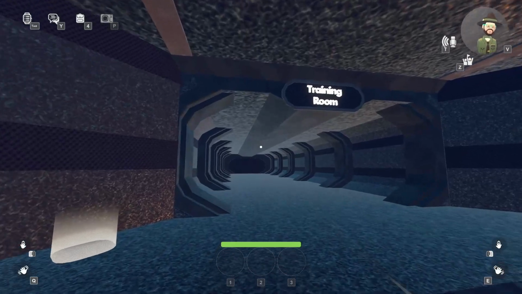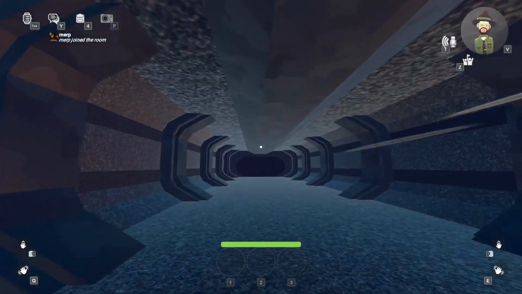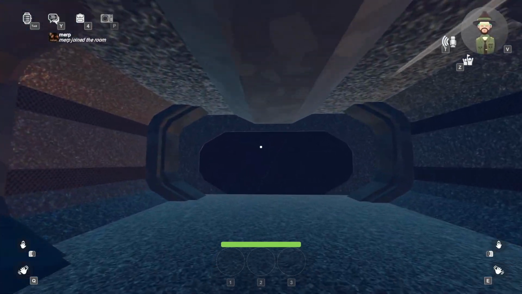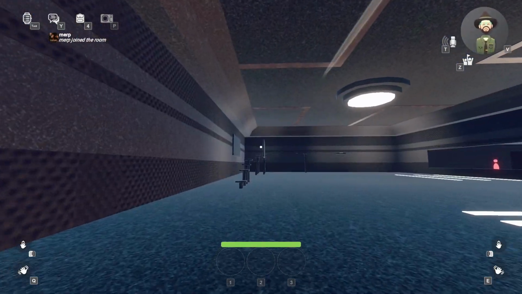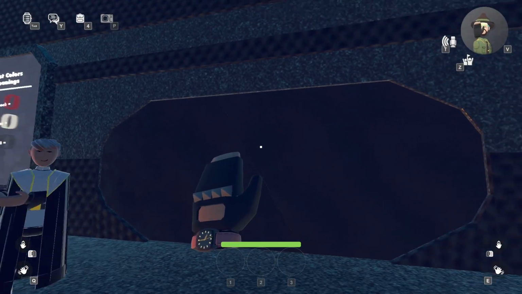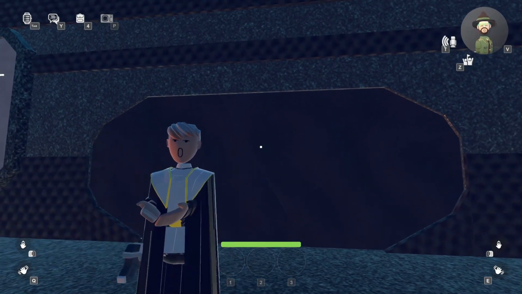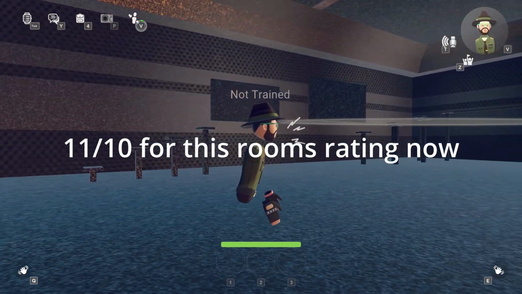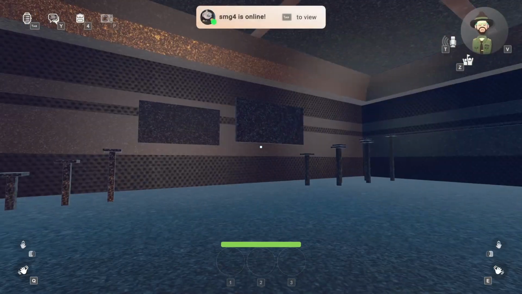Let's just go to the training room and show off the training room and stuff, because I don't want to basically go through this whole place like crazy. Oh, and that door opens like a Star Wars door. Okay, that's going to get an extra point there, so that brings it up to 11 out of 10, first for this series, of course.